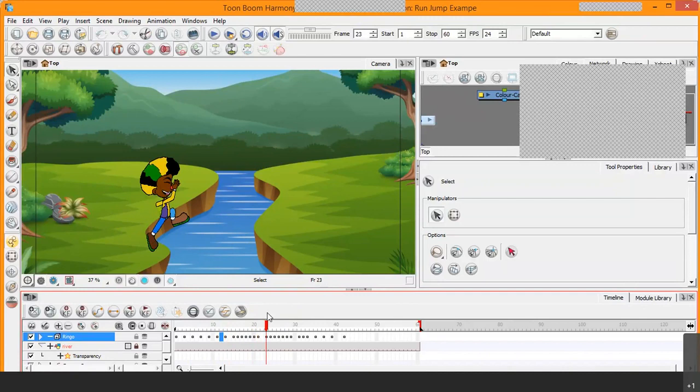However, some animators would do that without doing the anticipation. But what we want to do as animators is strive at a level where we get a little bit more realism, a little bit more believability when we're animating our characters. And if you look at the distance he has to cover in order to jump over the river, it's a very far distance.